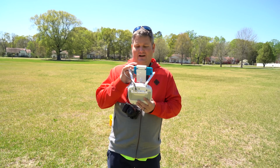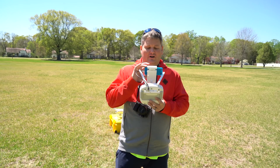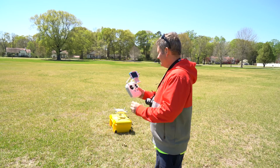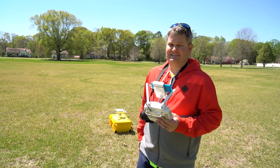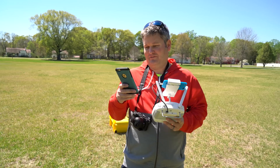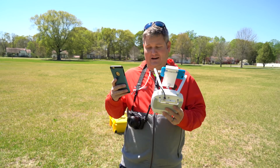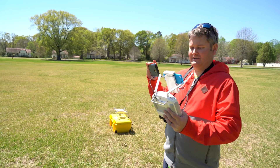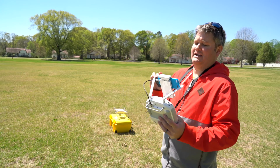It'll say please do not move the aircraft — the process will take about five to ten minutes. So I'm going to hit Start Calibration and OK. It's giving me a percentage — I'm at two percent, three percent. It's probably not a good idea to use my cell phone during this calibration because it could potentially create interference, but that's over there doing its thing and it's going to give you a percentage until completion within the app.